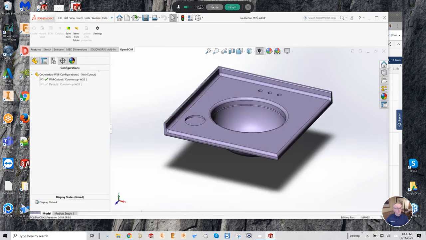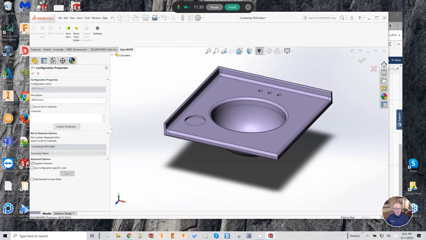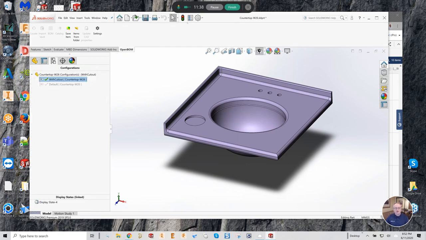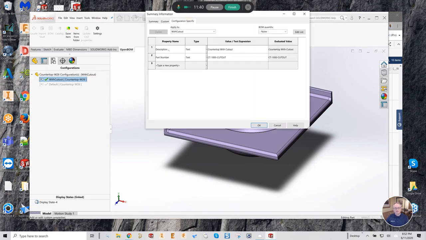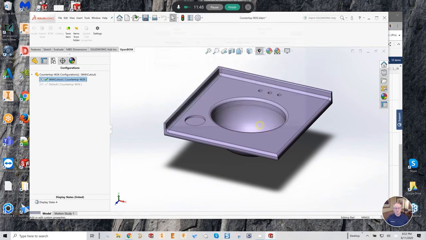Within this part, I have elected not to use these settings down here that say where to get the part number. In other words, I've set them, but when I provide part number as an explicit configuration specific property, that's going to take precedence over those. So go ahead and create a value part number for each one of your configurations.